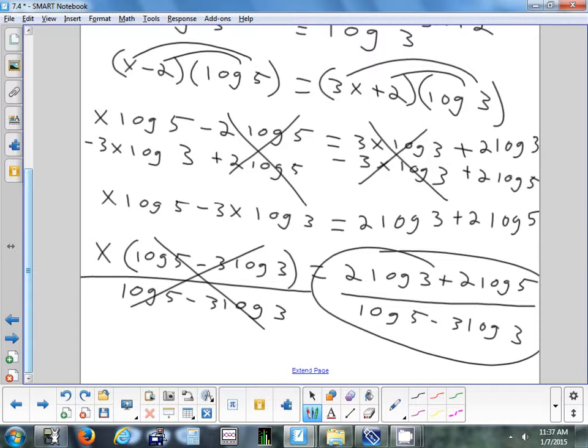What is that as a decimal? Well, I'd just type it in very carefully. The way I would do it, type in 2 log 3, write down that decimal. Type in 2 log 5, write that down. Log 5 and 3 log 3. Do each one separate. If you try to type all that in at once, I guarantee something's going to go wrong with a parenthesis. And then you could add up all your decimals and then divide. But I'm not going to worry about typing it in.